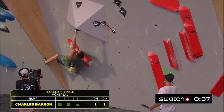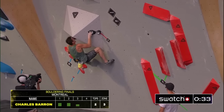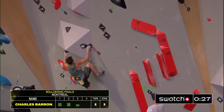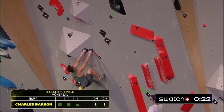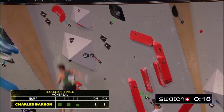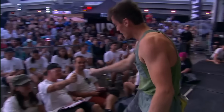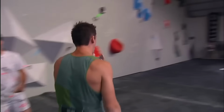So he's doing this again, completely crossed up the first move so that he can do this easier, but then has to make a 1, 2, 3 adjustment. So he's going to bump out, and he's got to bump in. It's a lot of time on those left hand fingers. About 20 seconds left on the clock. He's going to make a move. He needs to make it now. Charles Barron tries to go foot, hand, and he's going to miss it. You can see that, boom. A bit of a rueful look at the clock, and an I'm done.